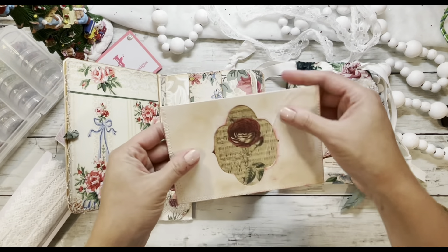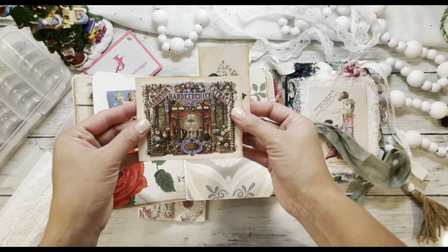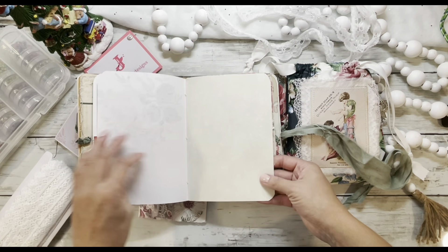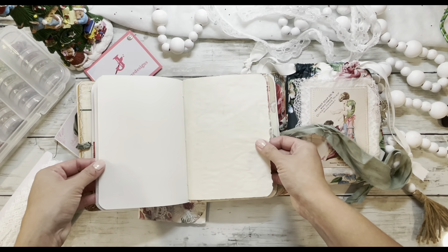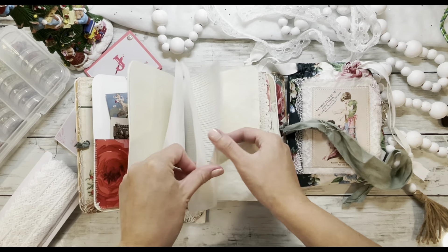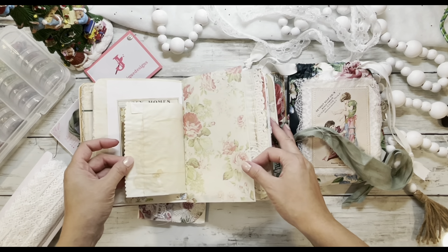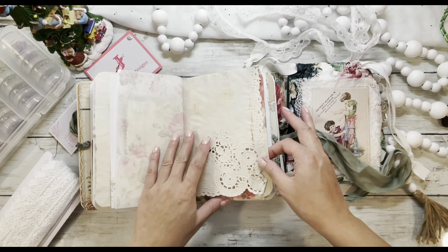And we'll just go through it really quickly, you guys — I'm not going to pull out everything. That's a really pretty image. I love that. Really pretty bird image. I just have all these little pieces. Pretty paper. Coffee dye paper. Graph paper. This is really pretty. And we have another pocket with some ephemera — a glassene bag, coffee dye. This has like a glassene type of feel. And a pretty doily.